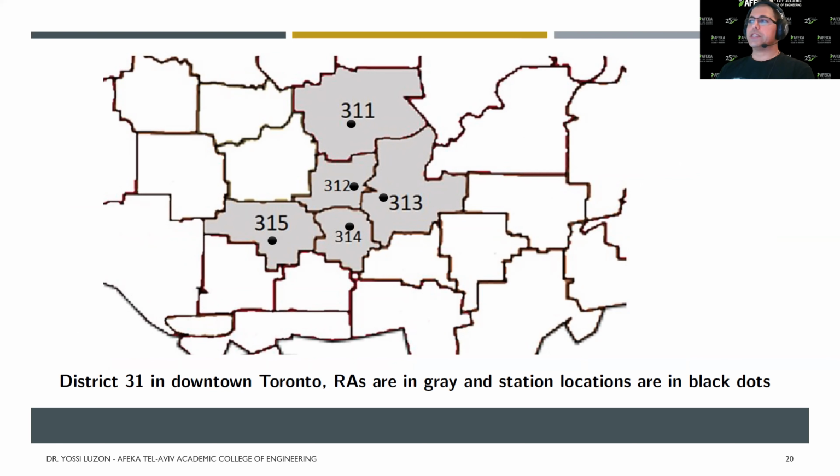You can also see very clearly that the stations are not necessarily placed at the center of their run areas. For example, here you see that these 2 stations are placed pretty close to the boundaries between these 2 run areas. What I'm presenting in the following slide was done for pumpers in this district.